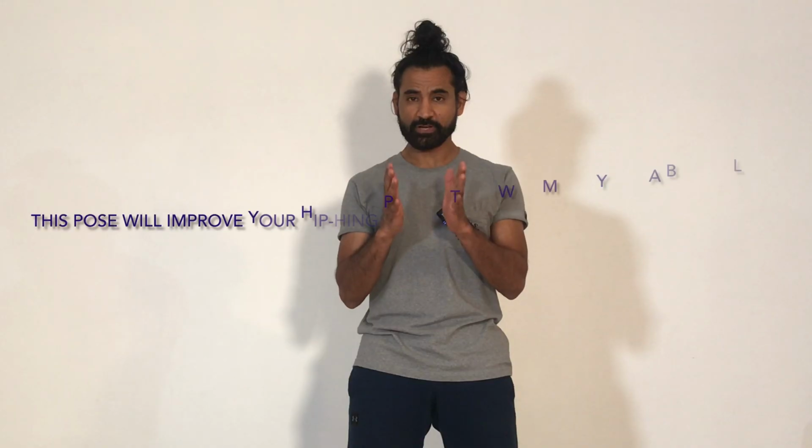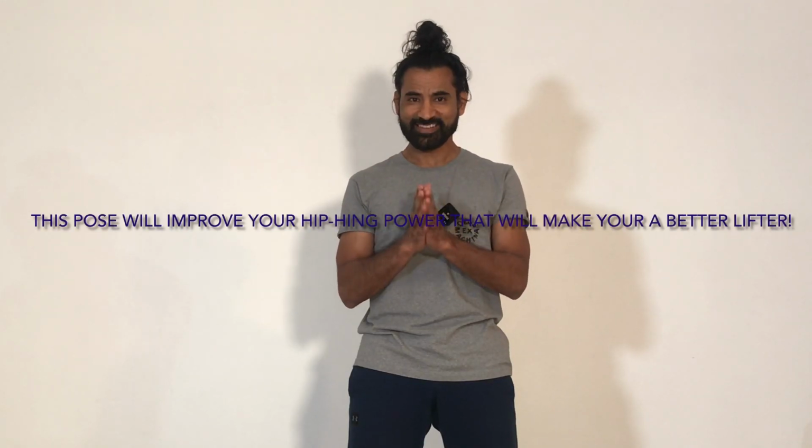I'm going to demonstrate this pose. As I said, it requires good flexibility. It requires, of course, strength in the legs, but at the same time it requires good balance, body awareness and coordination. So let's get into it. I will give you two variations. First is a bit of a warm-up, and then the proper pose, which is Veerbhadrasana 3 or Warrior 3. So stay tuned.